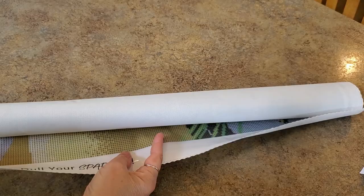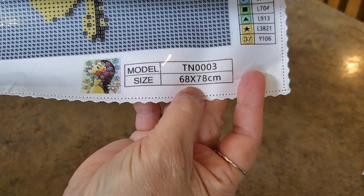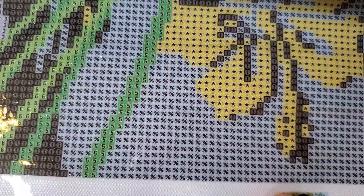Here is, let's see the drill field real quick while we're here. Oh, look. 68 by 78. So that is, well, I believe, we'll measure it. I believe that would be the whole canvas, the 68 by 78, so that the drill field then is 60 by 70, is my thought. Here is our drill field. What do we think?